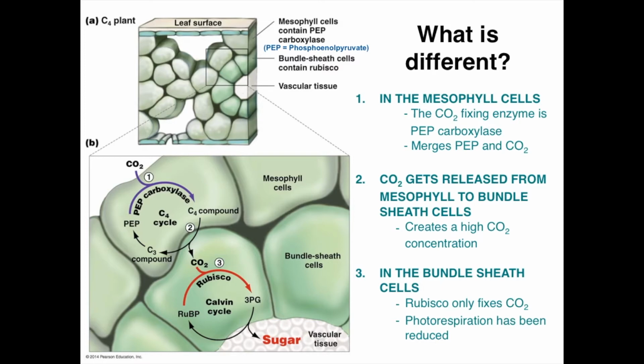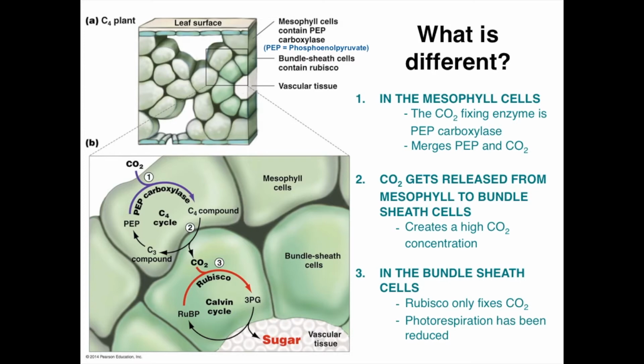And so in the mesophyll cells, again, we only get PEP carboxylase, only fixing CO2. And through the process of getting the intermediates and getting more CO2 that is built up in saturating levels inside the bundle sheath cells, that only allows Rubisco to act as a carboxylase and only fix CO2. Thus, we eliminate or strongly reduce the photorespiration that we typically see in C3 plants.